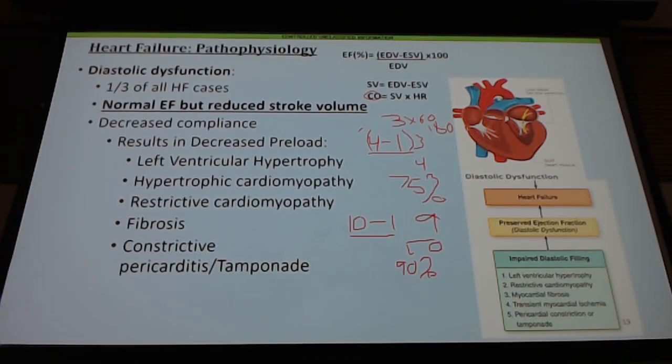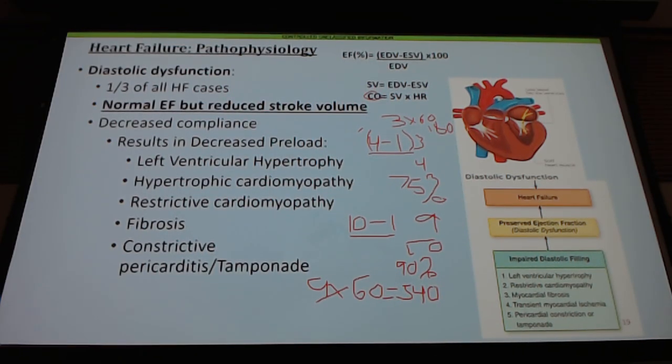But let's now do the normal heart. So we said our stroke volume was 9, so 9 times 60 equals 540 milliliters per minute. So look at that delta between the normal heart and the diseased HFpEF heart. Will your body suffer from that difference of 540 milliliters per minute to 180 milliliters per minute? That is a significant difference, and that is what is going on with HFpEF, that preserved ejection fraction.